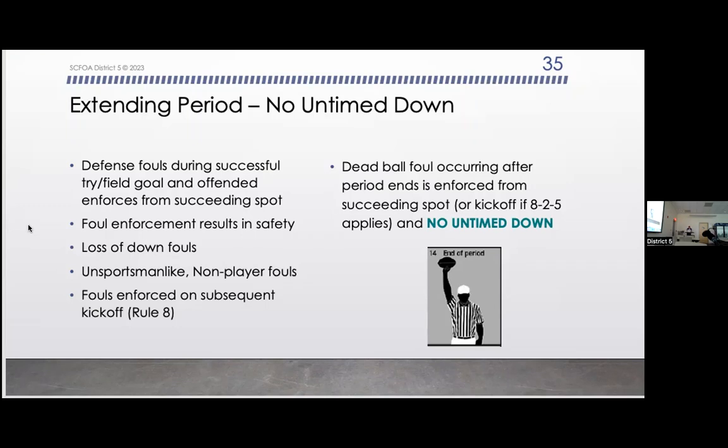So with the rule change this year, where are we enforcing this foul from? Previous spot. We have a foul by A behind the line of scrimmage, and we have the run-in behind the line of scrimmage. So if we accept the foul and enforce it from the previous spot, does the safety go away? Yes. Which means that Texas can accept the foul and you would have an untimed down.